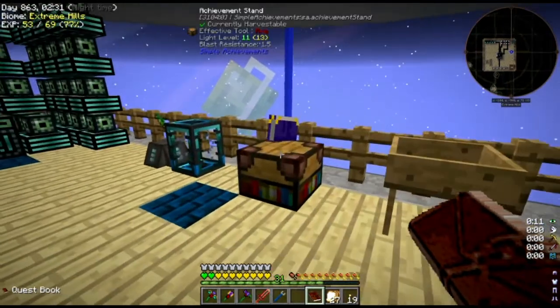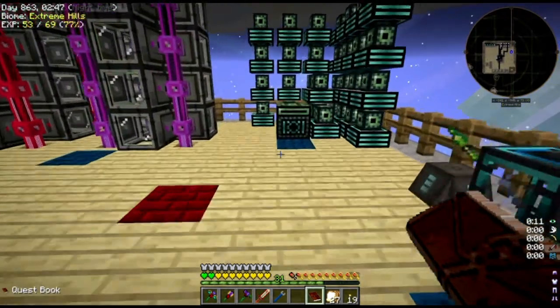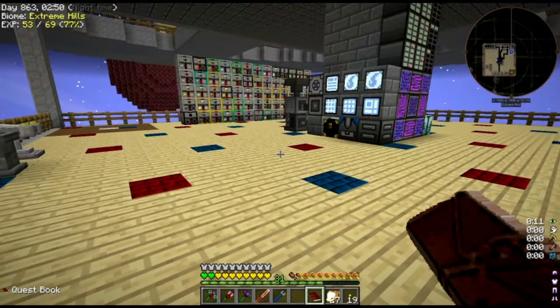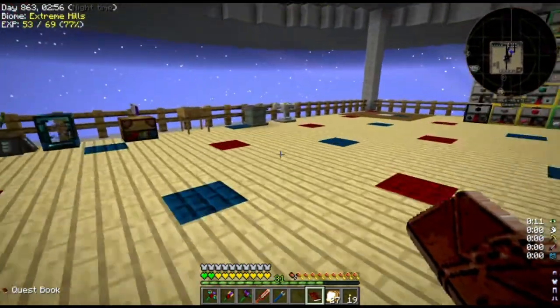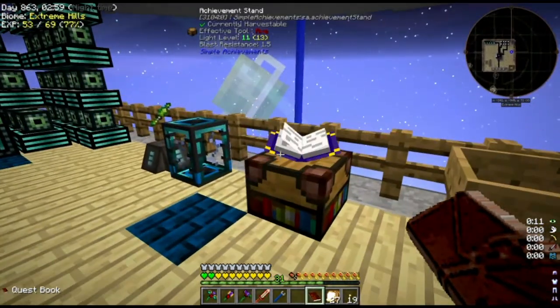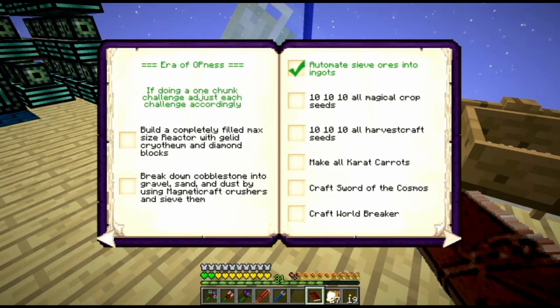Well, if we come over here to the simple achievement books, there is an achievement for store power in a 5 by 5 by 5 vibrant capacitor bank. And 125 vibrant capacitors sounds like quite a bit. You'd be crafting for quite a while to make them here in the QED, but you're not crafting for a long time to make them here in the Energy Condenser Mark II. So I've already made a bunch of those, and I've got them downstairs in a box, and they're just waiting. While I'm here, let me see if there's anything else in here that I've done, because I just don't remember all that often to go and do this. I can make all the carrots, but I haven't done it yet.